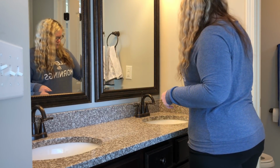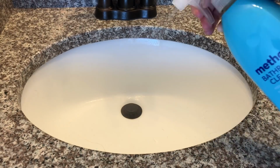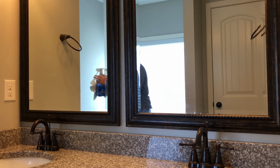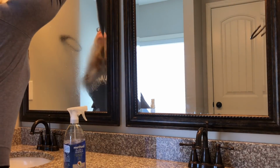Now I'm just going to spray my sinks down with a Method bathroom cleaner and let it soak for a minute. And then I'm still using the Method glass and surface cleaner to clean off my mirrors. It's the only glass cleaner that I found that has a nice mint smell.